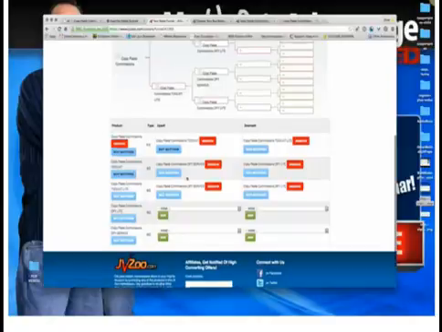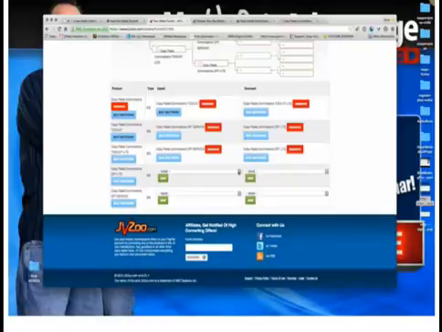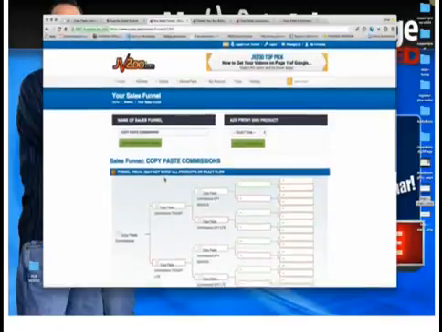Another thing that I want to point out here is you can add products while your launch is in progress. So let's say you have just one upsell and your launch is doing really well and you want to expose people to maybe another offer. You can easily create another product in JVZ and just add it right here, while the launch is going on.